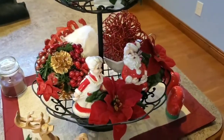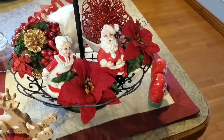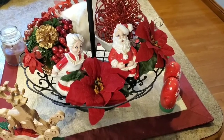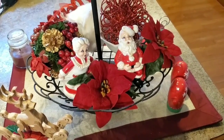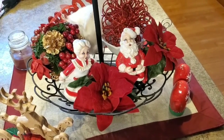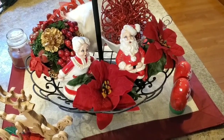But here's what I really want to show you. I want to show you Mr. and Mrs. Claus. The Mr. and Mrs. Claus were made by my grandma. I've had those for a long time, and they're pretty special, and they always come and sit here on my counter, and remind me of my grandma.